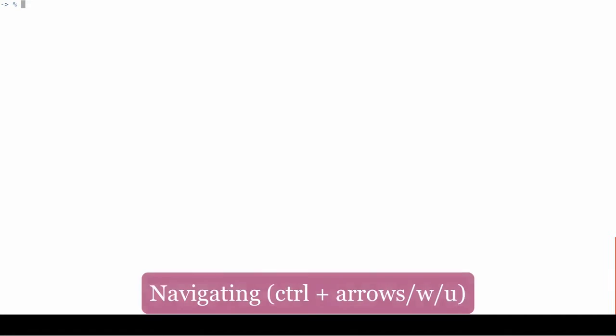For example, tilde and Ctrl R to see all commands that have tilde in the string. Navigating: Ctrl plus arrow left or right to jump one word, or Ctrl W to delete one word, or Ctrl U to delete the whole line.